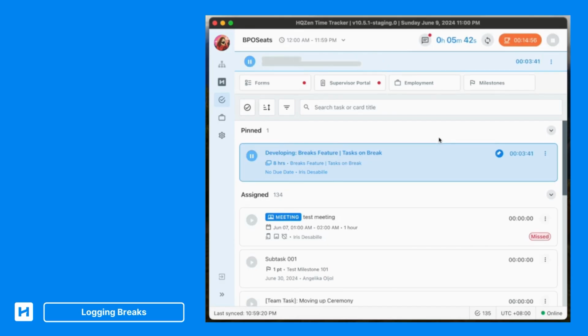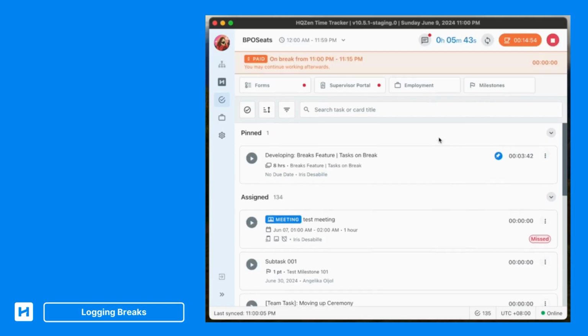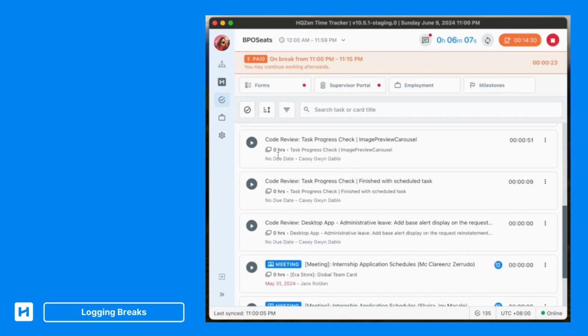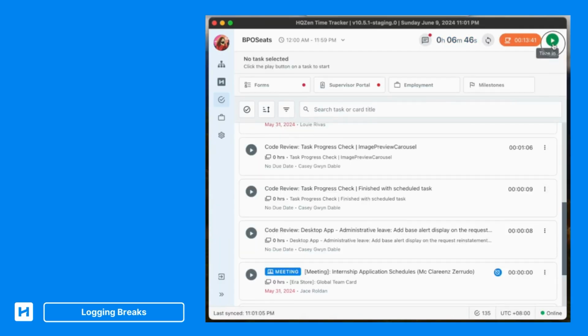So yeah, as you can see here, the user has been automatically switched into break mode as soon as the break started. During this time, activity tracking will be enabled, allowing users to fully enjoy their break without interruptions. No need to worry about getting timed out unless they choose to return to work or the break ends naturally. During fixed breaks, when the user chooses to time out from it and they decide to time back in, they will be automatically switched into their fixed breaks.